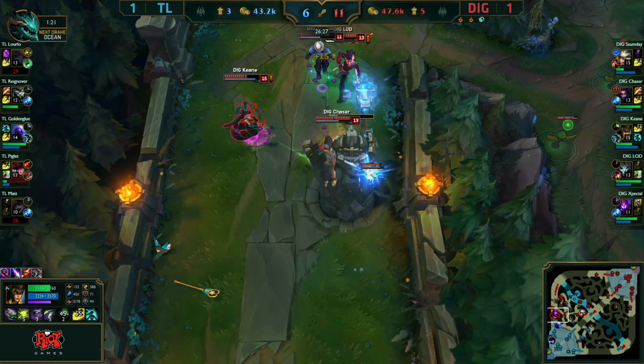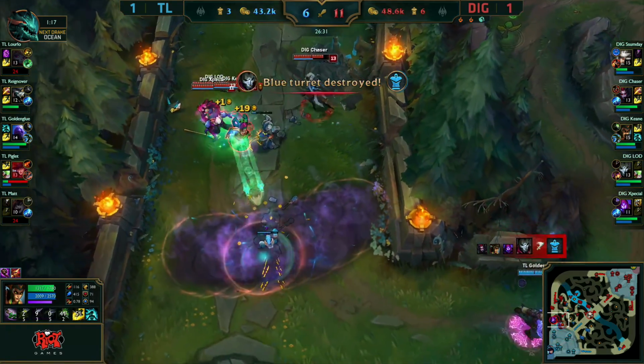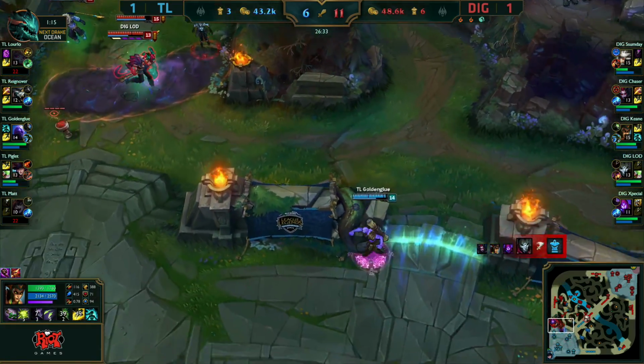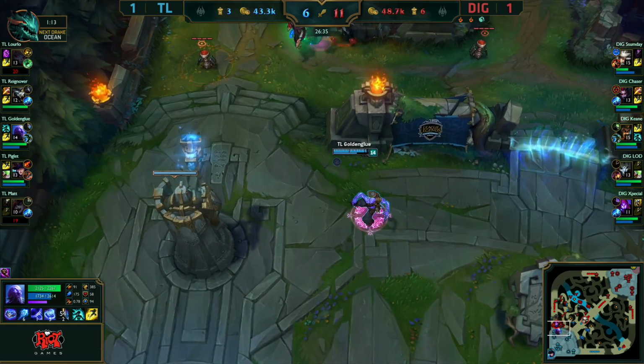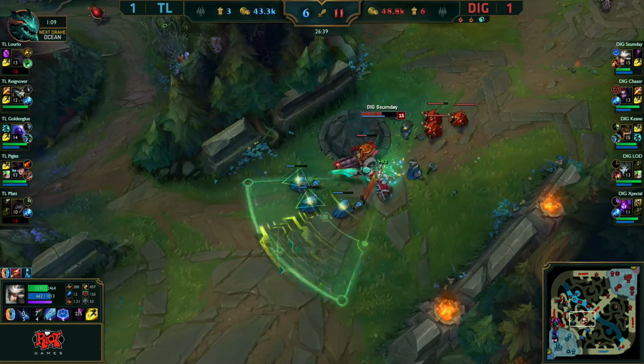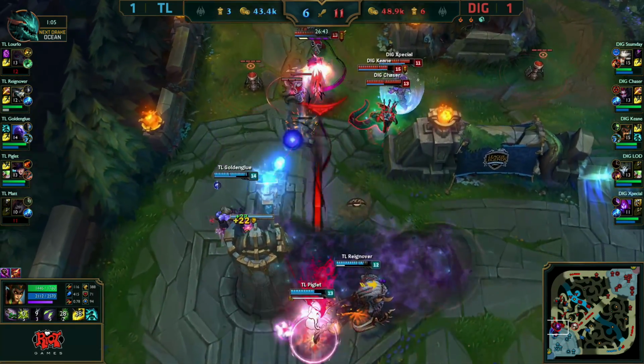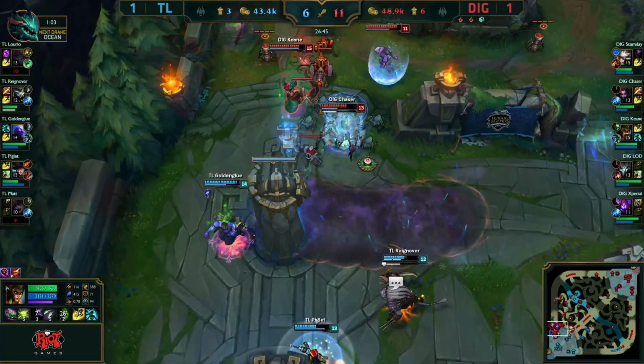Dignitas has some spiderlings here to help them try to burn down this turret. They've got that one. 6 turrets now. Dignitas with all the tier 2s down. And you can see Camille Someday immediately taking advantage of what they have, has the Tiamat, will start shoving in the mid lane here and making sure that they're able to actually push more waves, get more off of that, and that's how you increase how much you get off a play.